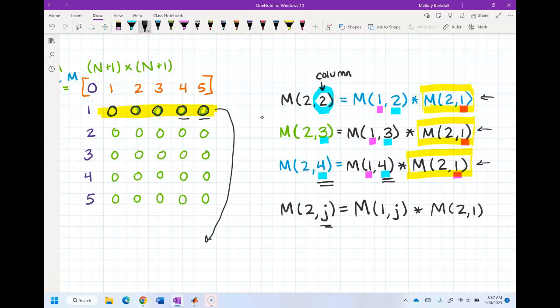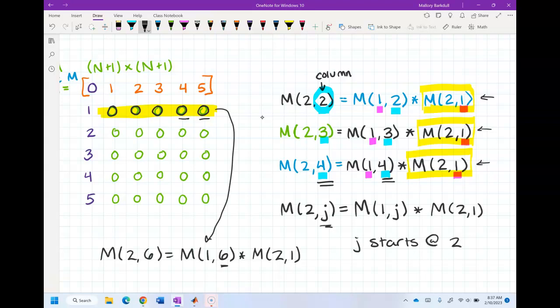That one right there is M, second row, 6th column, equal to M, first row, 6th column times M, second row, first column. So J starts at 2 and J ends at 6. Okay, that's all good.